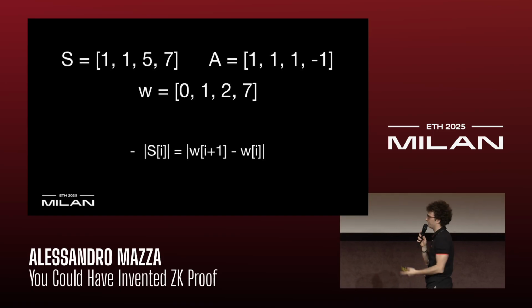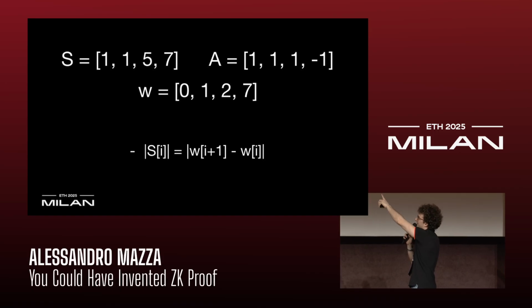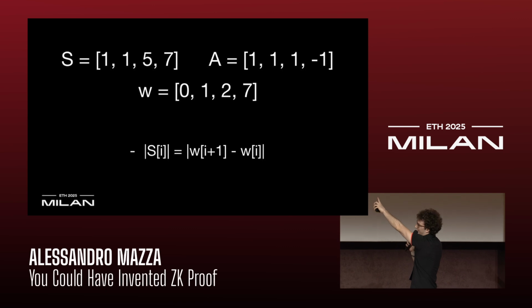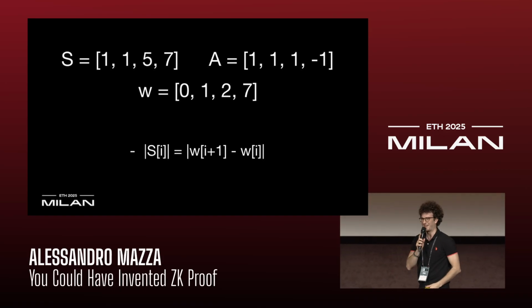So let's do one example. It's very easy. Let's say I equals 1. So S of 1 is 1. Let's remember that when you say S1 it is not the first element, it is the second, because S0 is the first, S1 is the second, so we have 1. Equals W of I plus 1, which is W of 2, and W2 is 0, 1, 2, so it's 2. Minus W1, which is 1, so 2 minus 1 is 1, equals 1. And this holds true for all the I. You can try, okay, but we don't have a lot of time, so just trust me.